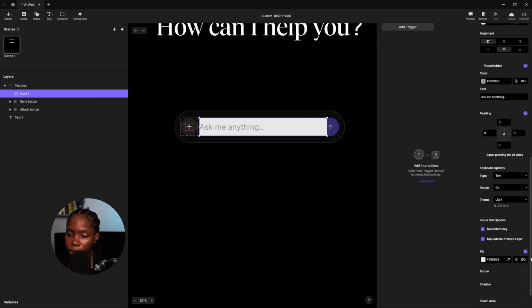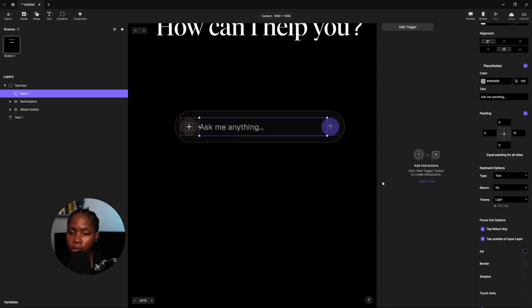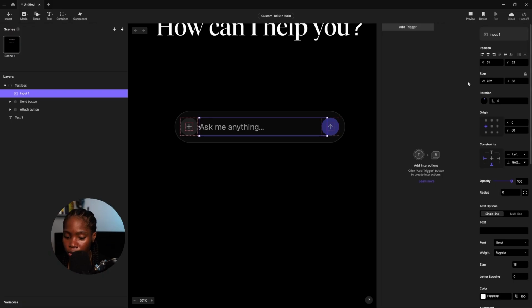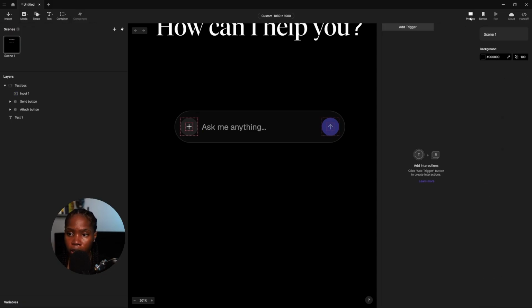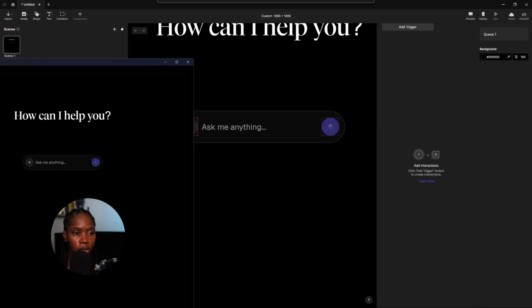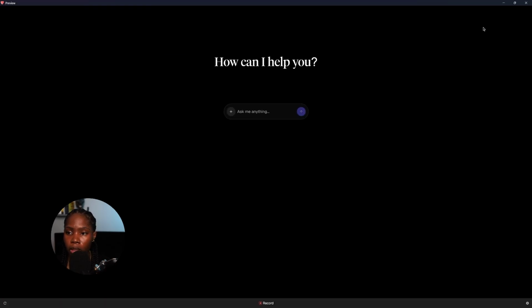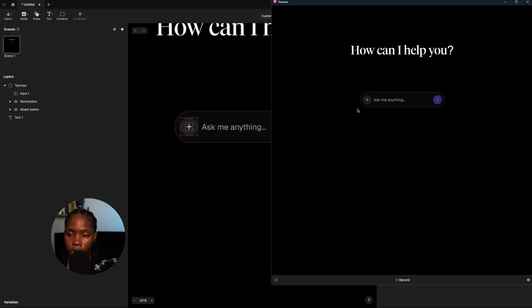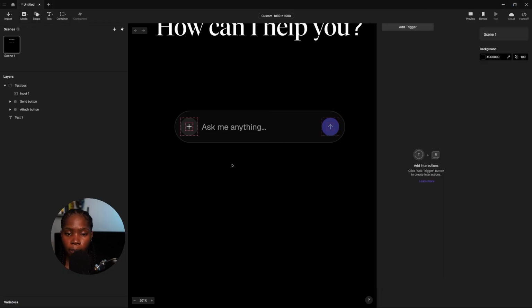What else? We need to get rid of the fill. So we don't want that ugly white background. So this is how we have it in Figma. I'm just going to move this slightly, maybe somewhere around 56 works. And if I preview this, oops, I need to move my thing in here. Let me do this one more time. If I preview this, you can see how this looks. It looks exactly like the designs we have in Figma. Cool. So that part is done.